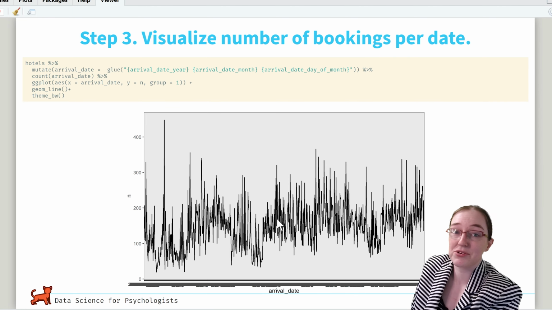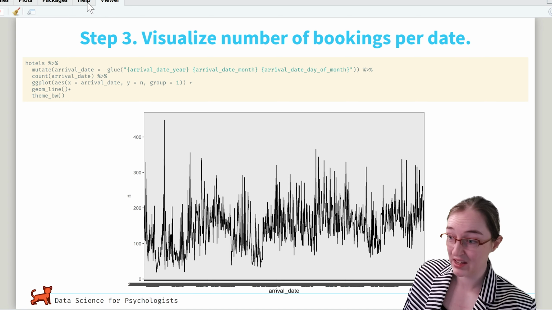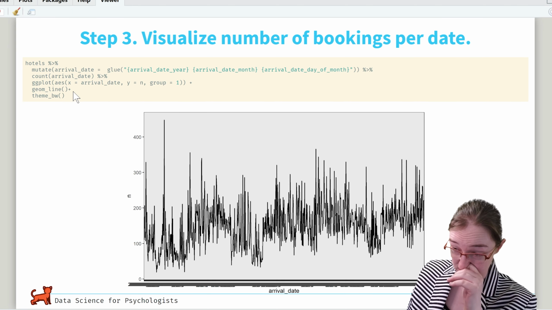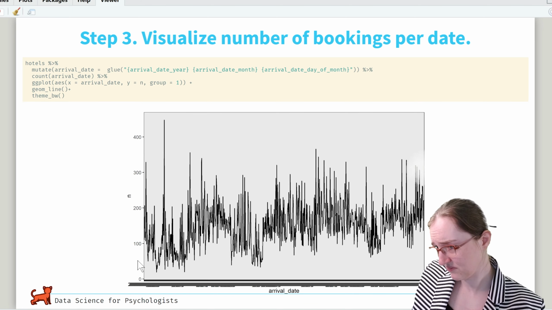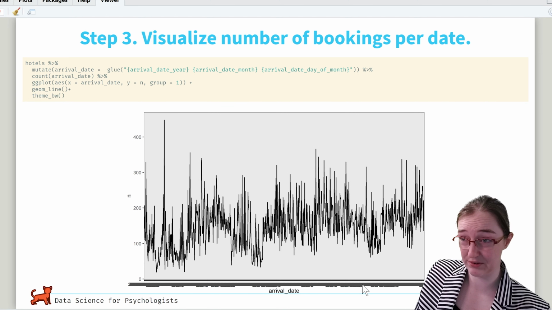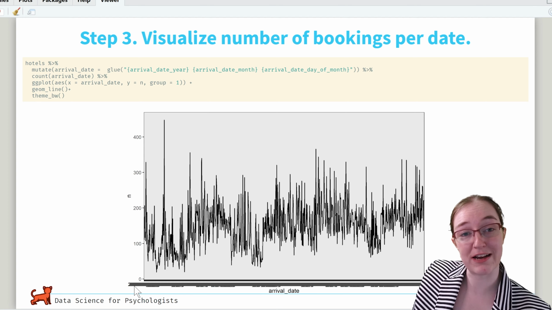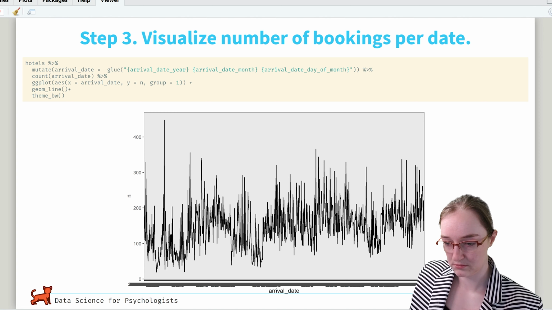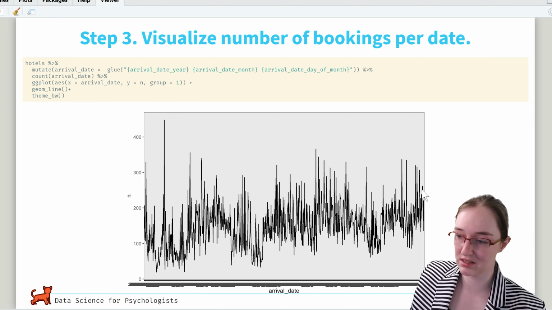As you can see here, I had to make the info a little bit tidy, and I threw in a theme so that we could at least look at it a little better. Now, it's a hot mess. We've got this down here, which you can't even read, and that's printing out each one of the dates. There's a lot of dates, none of which are readable. The theme doesn't really help with that, but it gives you some sense.